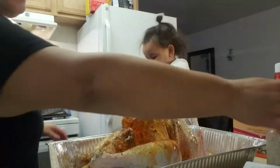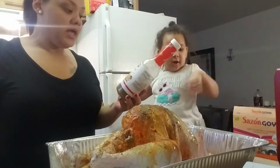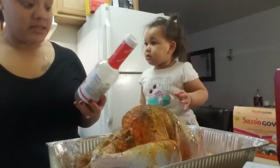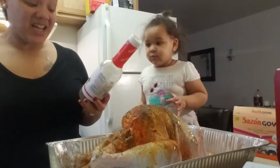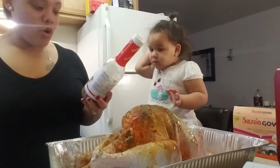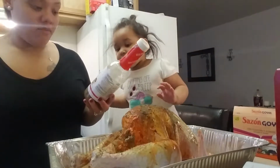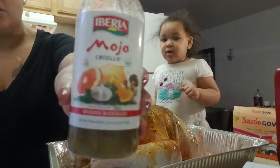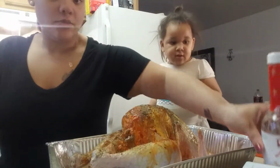Seriously. So, like I was going to say, mojo criollo is good because it has lemon juice, it has onions, it has a whole bunch of Spanish marinade. It has so much stuff. You can see it on the picture. Parsley, it has a whole bunch of stuff.